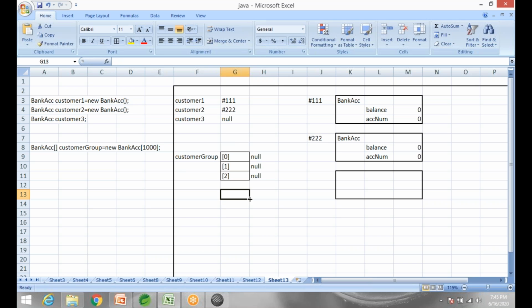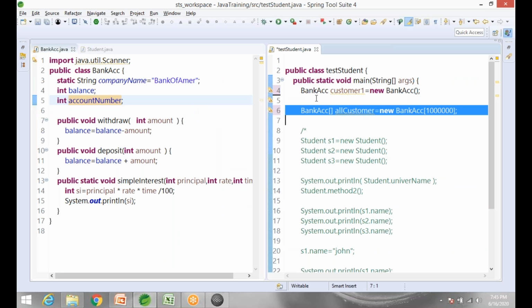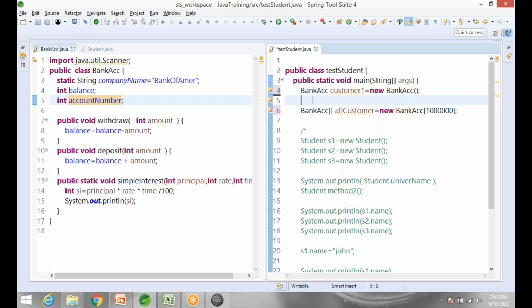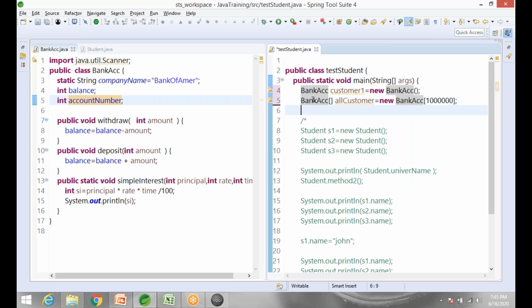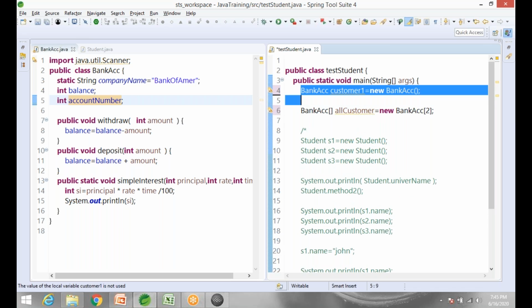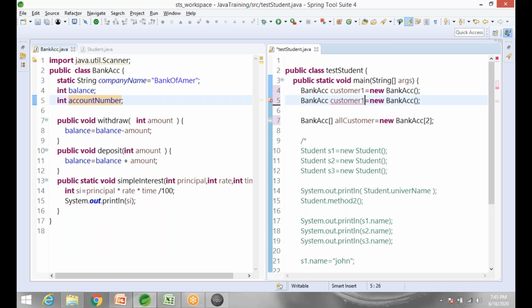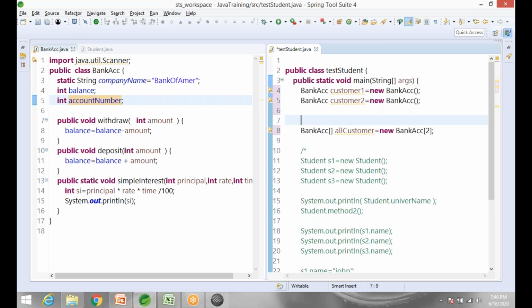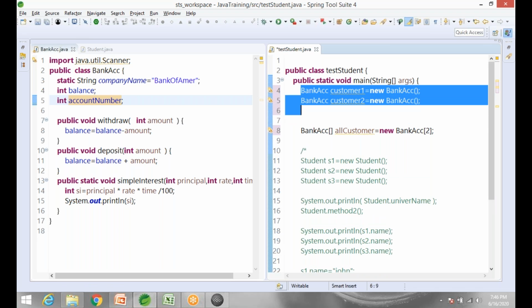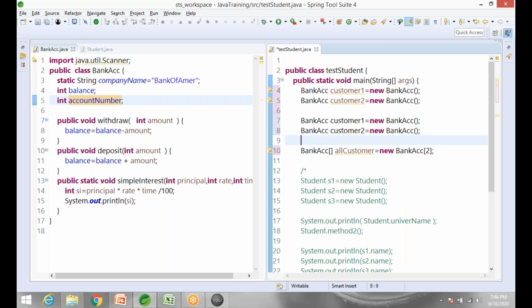Now that you understand that from the visualization, let's look at it from the program point of view. I'll declare two objects. The same example, I'll explain with initialization and declaration. It is very important because as beginners, we make this mistake all the time.